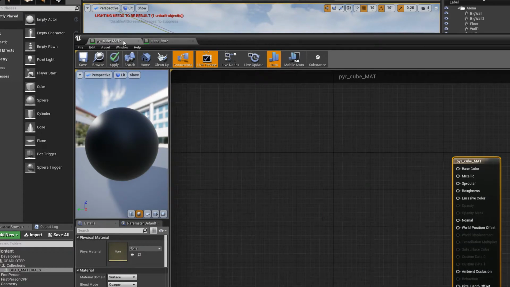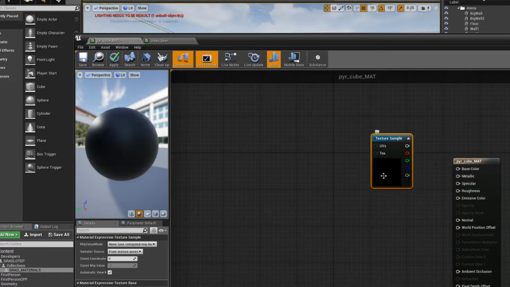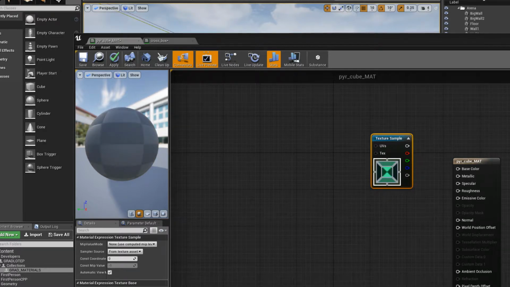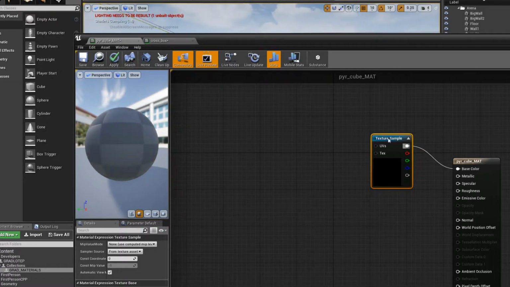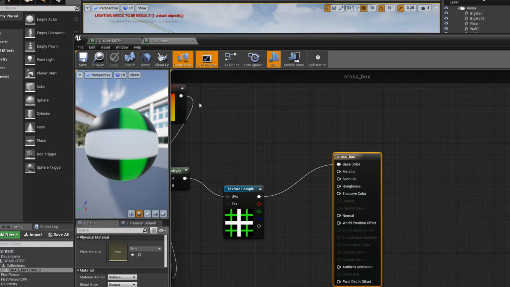Okay. Jeez, and it's not texture space sample there. Okay, thanks, coach. Go pure, P-Y-R. Okay, let's stitch that into the base color.